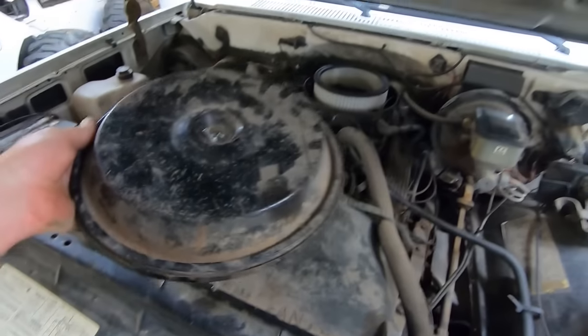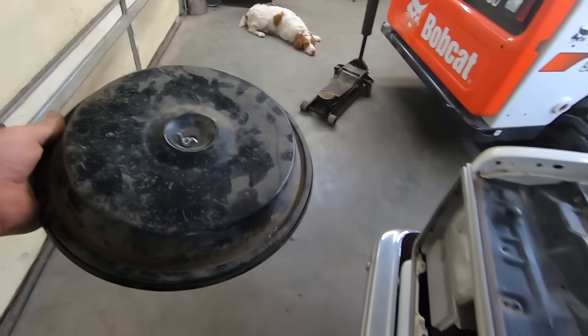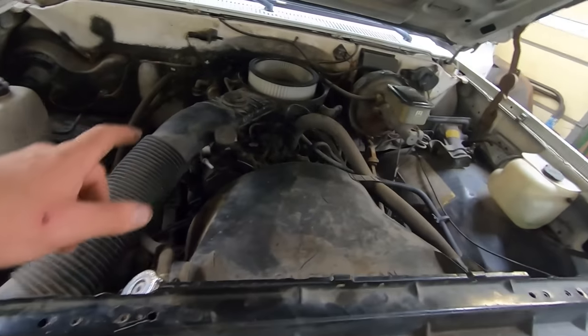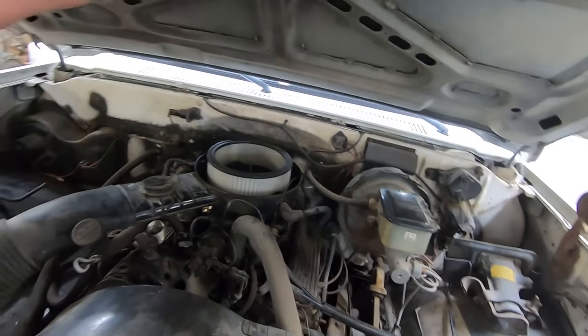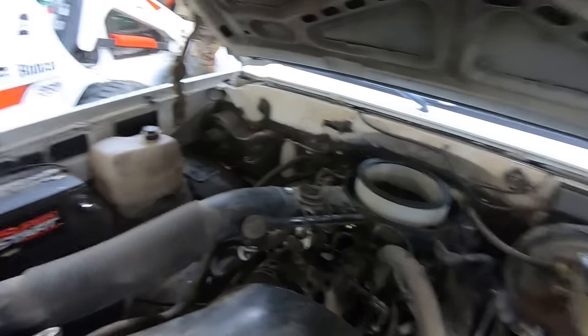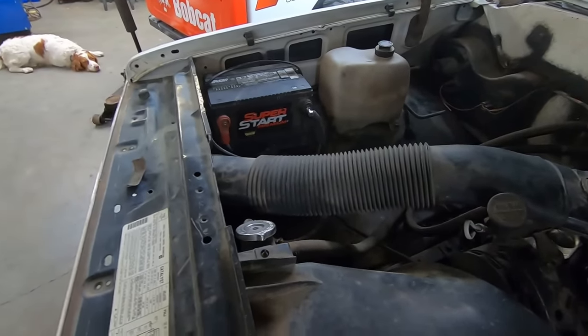If it was a timing issue, it would be backfiring. Should we throw this with all the other air cleaner lids that we never put back on? We got to get it running first before we lower it or change wheels or anything like that, or put patch panels in, because we just need to make this thing mobile. Superstart Premium, dang.